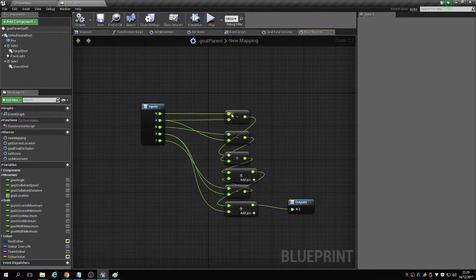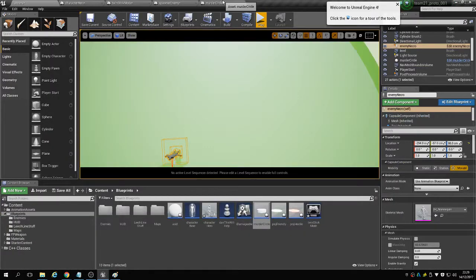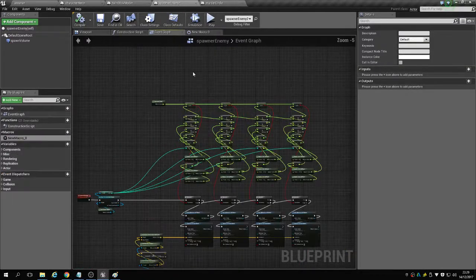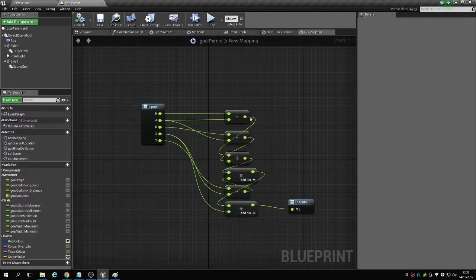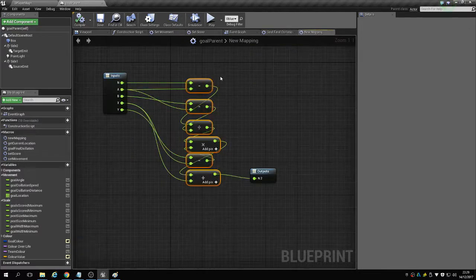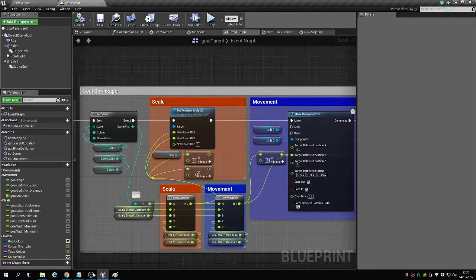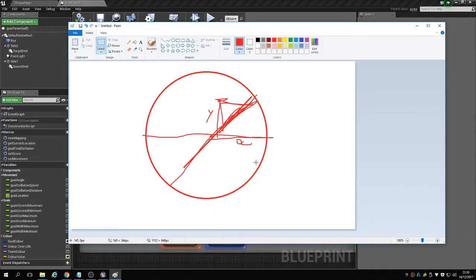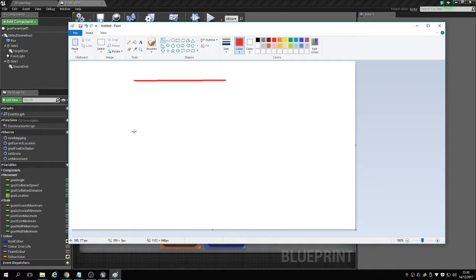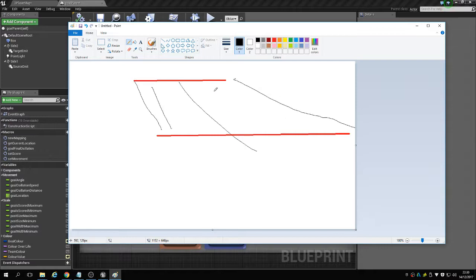Now, this is the exact same piece of code I used in the spawner here. I just tucked it away in a macro. I use this in everything I do. It's great. So all this does is it maps a set of numbers to another set of numbers. It's just as simple as that. So if we've got a number line that goes 1 to 10, and we've got a number line here that goes 3 to 20, then it'll just map it perfectly. So it'll take these numbers, and it'll just map them onto here in perfect intervals.